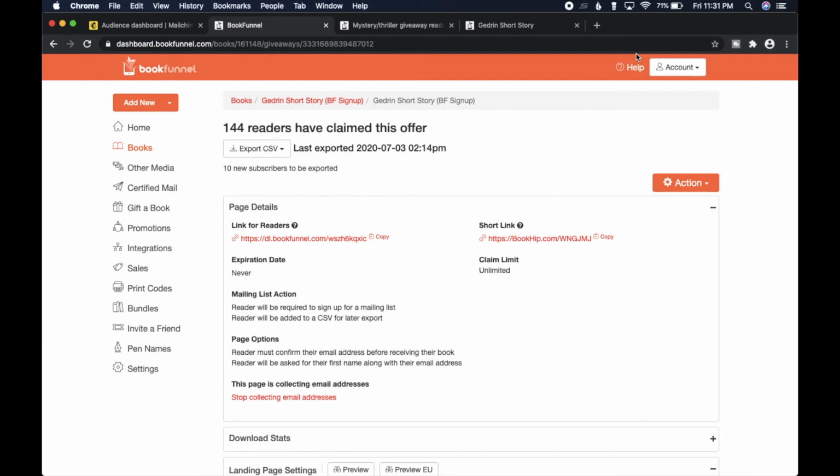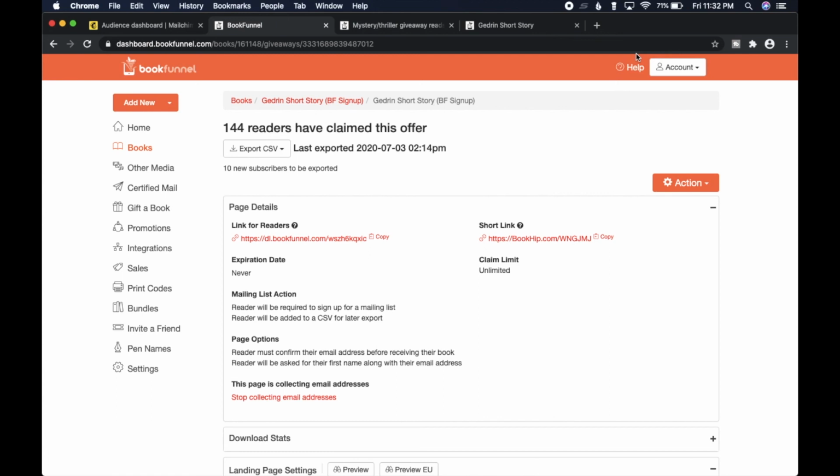One thing that I just wanted to add here at the end is one of the additional integrations for Bookfunnel is the ability to integrate it directly with your email service provider, your email marketer. So if you use MailChimp, they can, for an additional fee, directly integrate with MailChimp. So once somebody signs up and gets your reader magnet, for example, they automatically go to your MailChimp audience. Now, I personally do not do that because I didn't want to pay that extra fee.